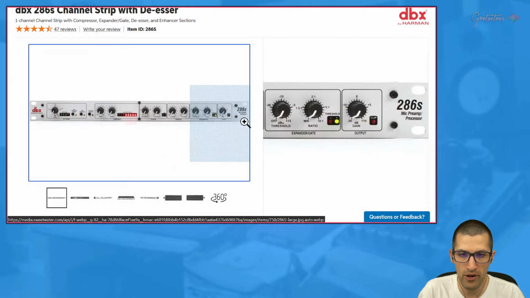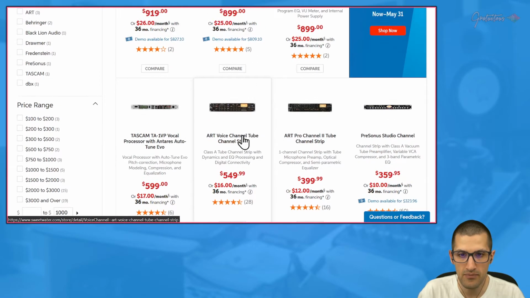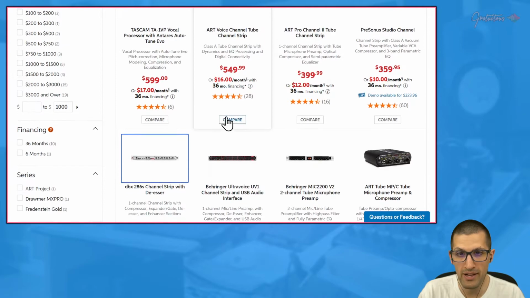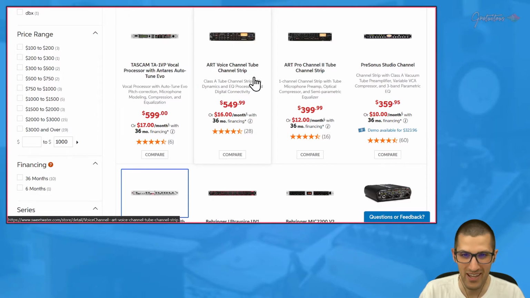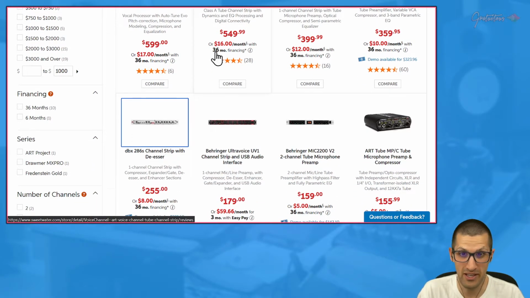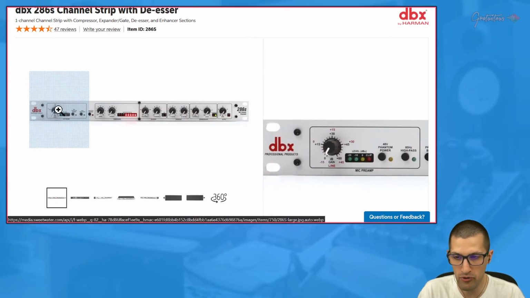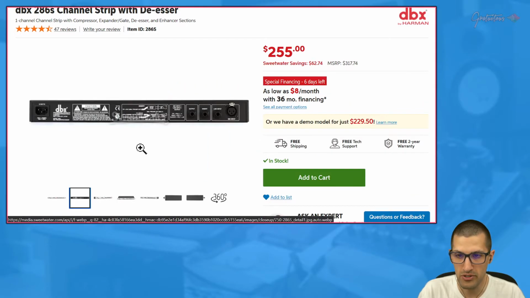The reason I went this approach is because it does not have a tube, whereas this voice channel does have a tube. It did me fine for the time being. Again, I did purchase a used one. I did purchase a new one as well, and this is the one where the button didn't work. So I was like, okay, I've tried with this company. This one is like half the price. It doesn't have the tube, so I don't have to replace the tube. And just from reviews in the industry, this is a powerful little unit, and it looks like it's done people really, really well. And again, here is the back of it.